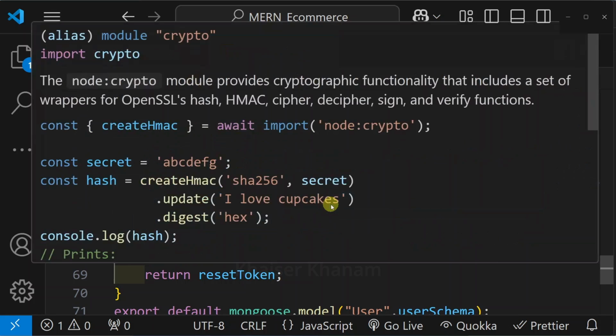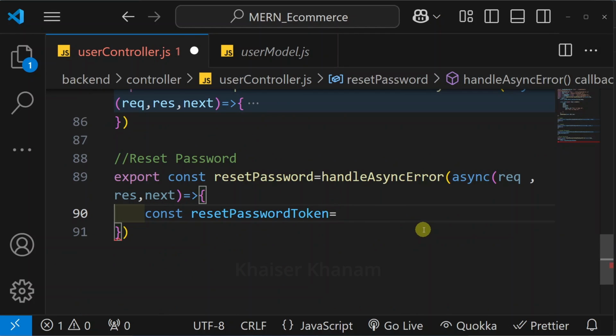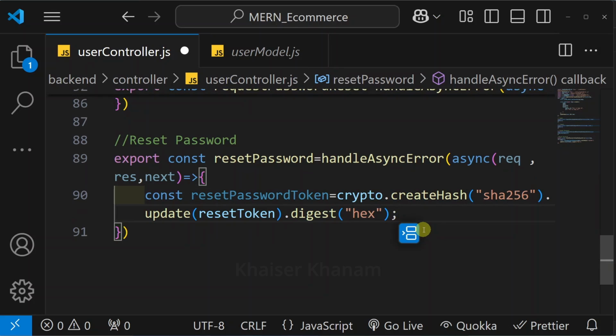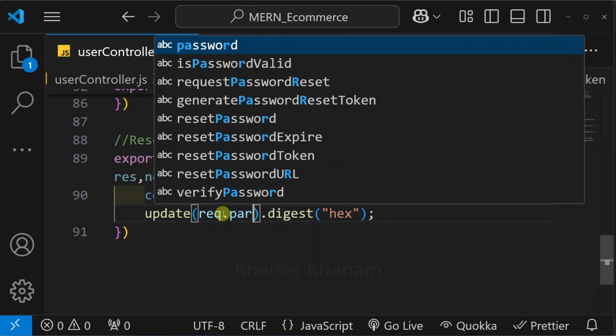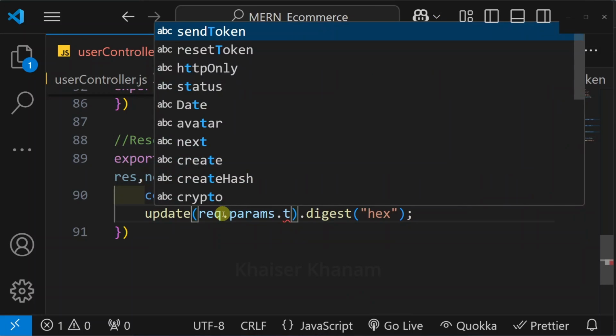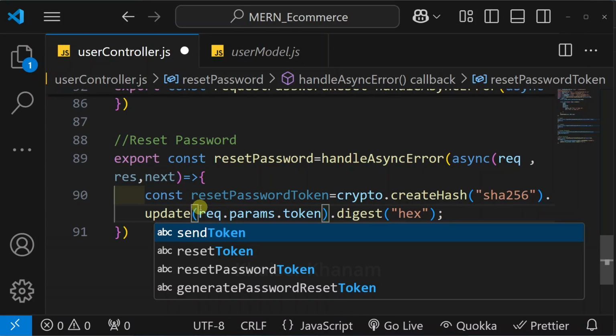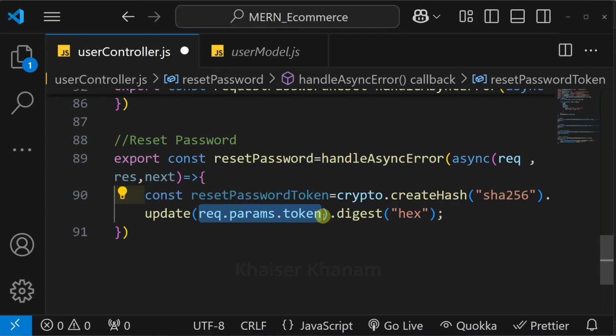So this entire value I will copy, and inside this I am going to paste. But now while updating, I do not want reset token. Instead, let me just write here request.params.token. Inside the parameter, whatever value I will be giving, that value I am going to access.